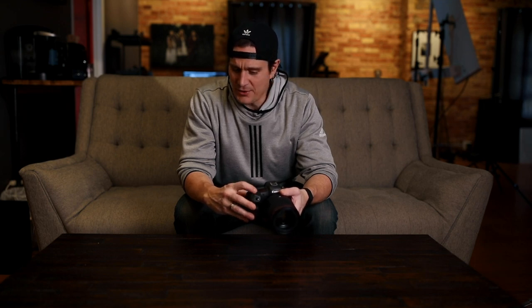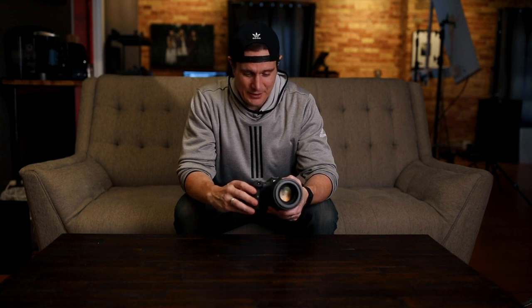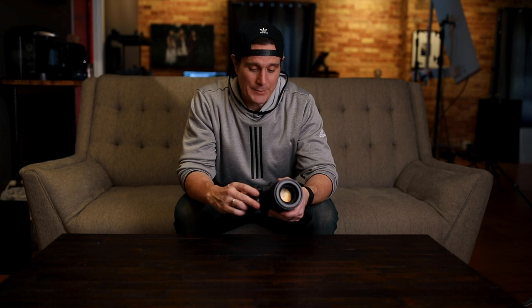I'm actually looking to possibly sell both my 5D Mark 4s to maybe pick up the R6 as a backup. I'm a very manual shooter — I really just want ISO, shutter, and aperture — and I like that the buttons are back to where I can adjust those very quickly. There is no dedicated white balance button on top, which maybe I just haven't figured out yet, but that's not the end of the world. So that's my first impressions — I hope that answers your questions.